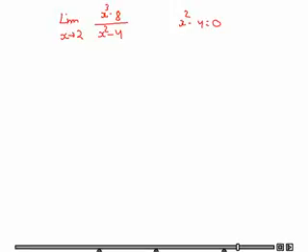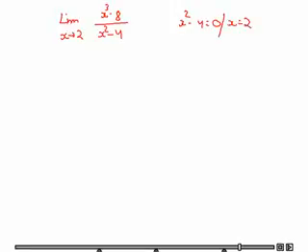Okay, so let us take a slightly different example, in which we have to find the limit as x tends to 2 of the function x cube minus 8 by x square minus 4. In this we simply cannot put x is equal to 2, because the function as such is not defined at x is equal to 2, because x square minus 4 is equal to 0, which makes the function undefined for x is equal to 2.